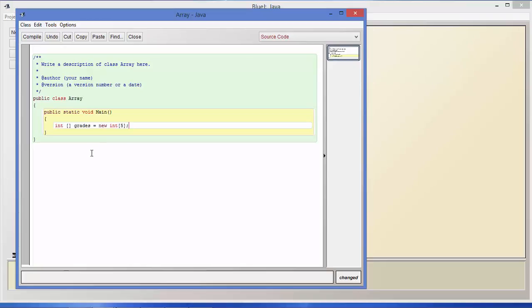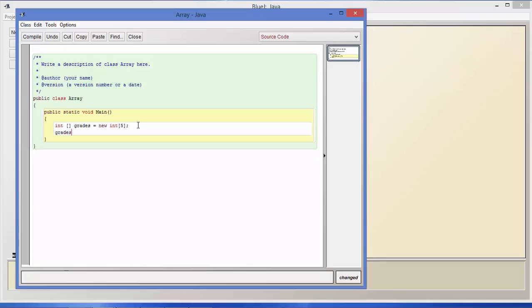You create an array by first declaring it by using a data type, here int, open and close square brackets, to indicate that what we're getting ready to define is an array, the array name, and then an assignment statement where we allocate space for the array. That's what we're doing right here when we write new int 5. We're saying allocate 5 memory locations for integer values. And that then creates an array that looks like this.